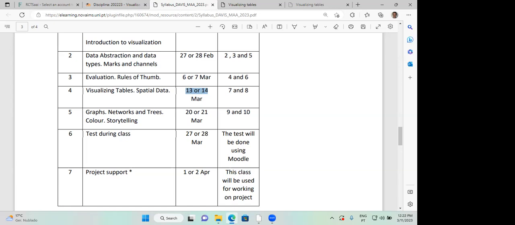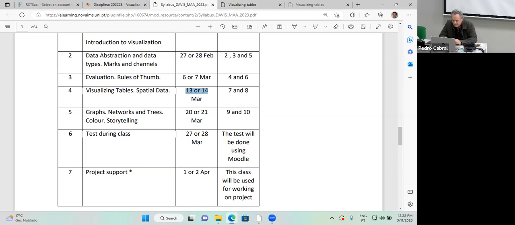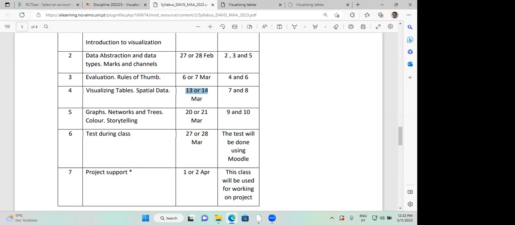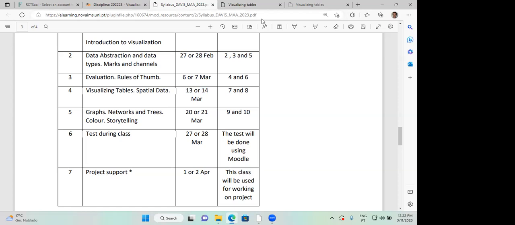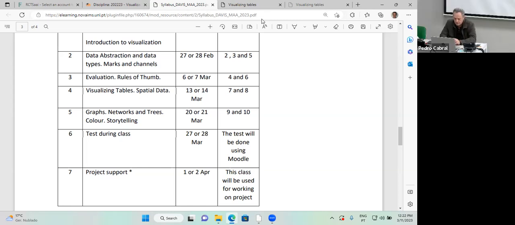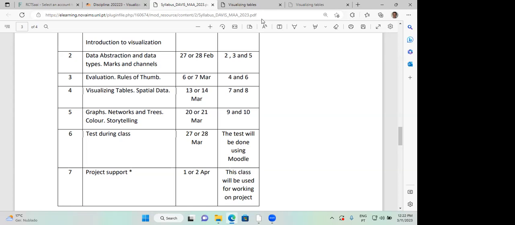And how is the date determined? Sorry, by the group? You were saying, I didn't get your question. How is the date for the test determined? Oh, depending on your group. So you should come to the group in which you are enrolled. Okay, the practical class. And theoretical. So we have 2 sessions of theoretical classes. No, sorry, you have 3. So you go to the group of the theoretical class. Okay, thank you, I got it.